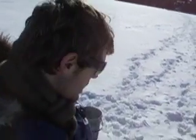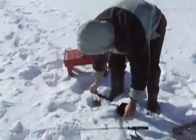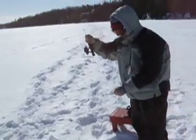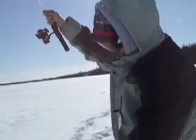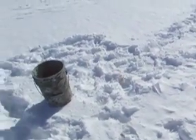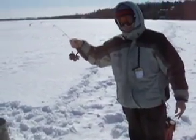We've got one hole drilled. We think this is going to be a good area — it looks like some people have been here before. Nathan, you've got your hole drilled, and I can see you're putting something on your line. What do you got there? What do fish like this time of year? Well, we've heard that fish like bacon. So we got some bacon and a weight at the bottom to keep the line taut, and two hooks so that the line will be nice and tight with some bacon. We can give it a tug and hopefully catch some.